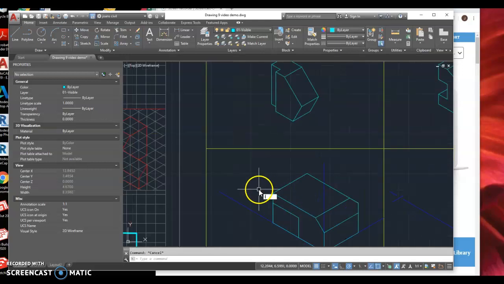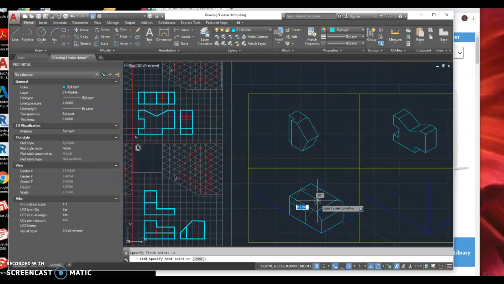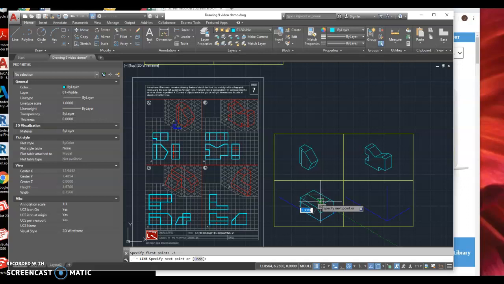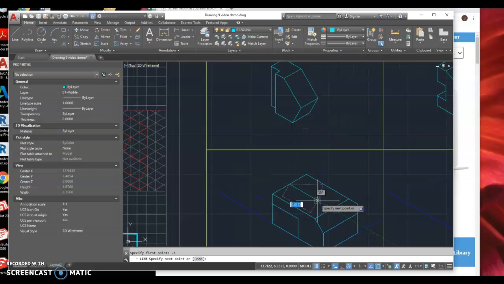So I'm going to just come over here. That'll be 0.5. And again, I'm starting the line, referencing, pulling away, going 0.5 as the start point, and then coming down here, and we decided that was going to be 1.25. And then it closes off. And actually that's good because that coincides with my visible edge right here where I would expect it.